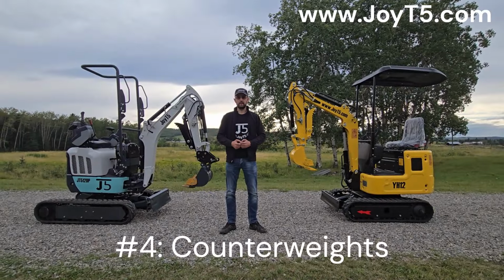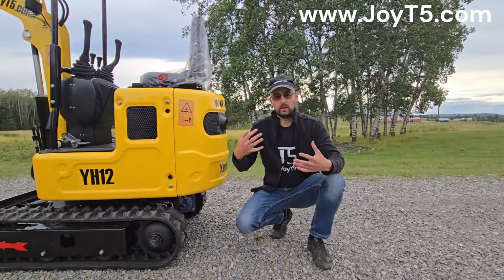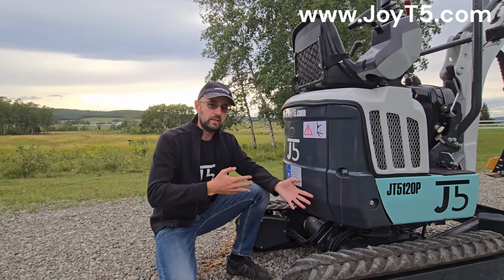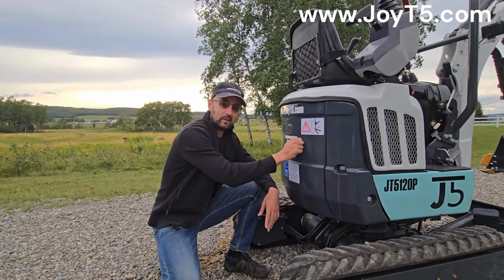Fourth difference is your counterweight. On the Yardhoe, it's just the engine cover from the sheet metal. Very light. On the GT5120P, this is cast iron.